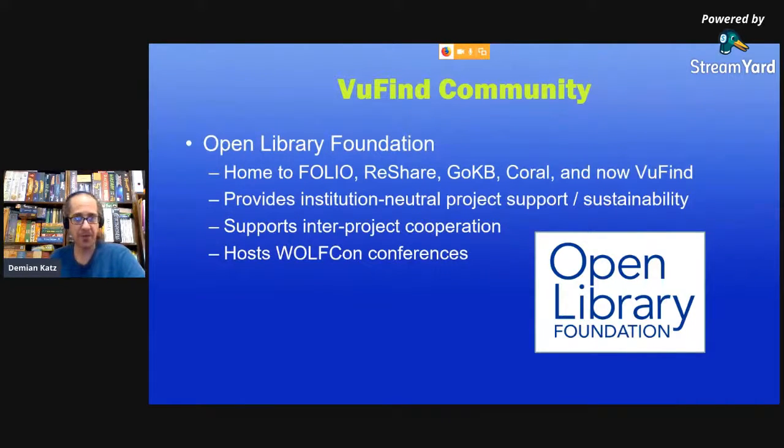Joining the OLF also supports collaboration and cooperation between projects. So for example, the VuFind community and the Folio community have been working together very closely to ensure that these two projects work together well. And the Open Library Foundation hosts annual conferences called WolfCon, the World Open Library Foundation Conference, where representatives of all of the projects can work together and share with the broader community what's going on within those projects.